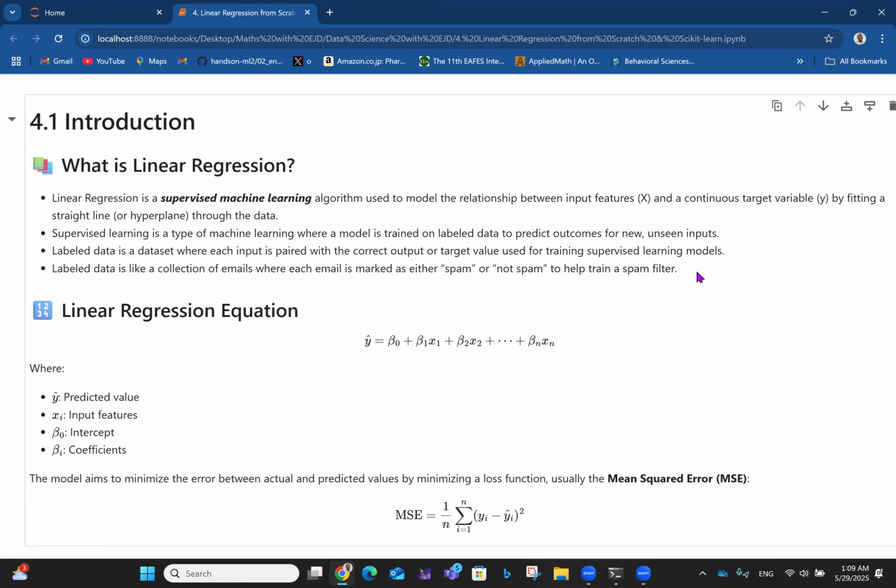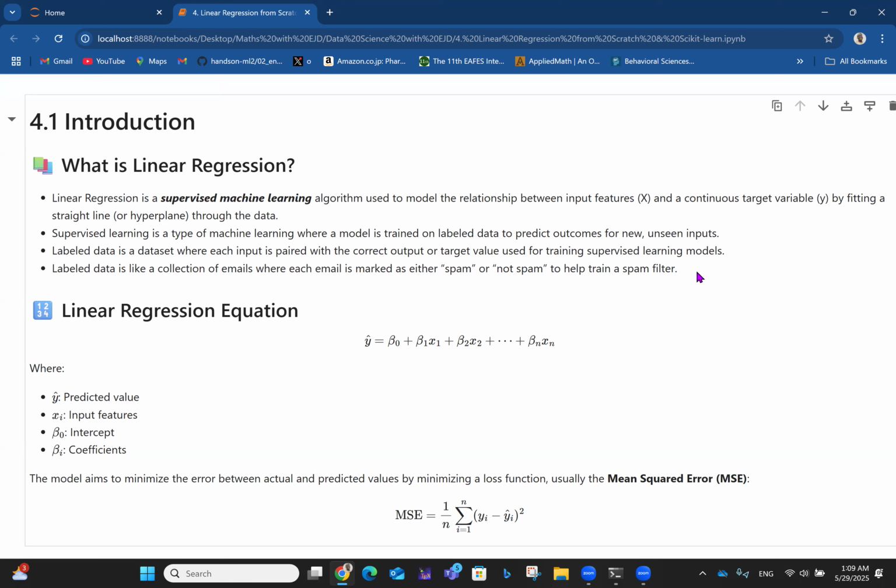Now, a simple example. If you are looking at growth, what are the factors that contribute to the growth of a child, or a person, or a plant? You may want to look at genetics, the environment, and nutrition. In this case, your target would be the growth, maybe as measured by height or weight. On the other hand, you have the input features like genetics, nutrition, and environment, possibly. If you find a way of measuring all of that, then that's a very nice example of what linear regression looks like.